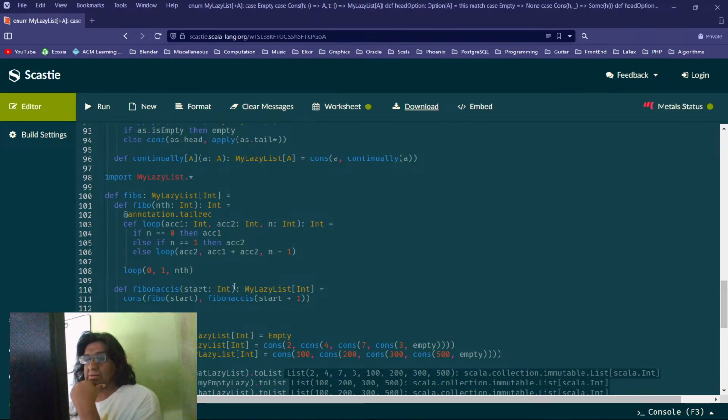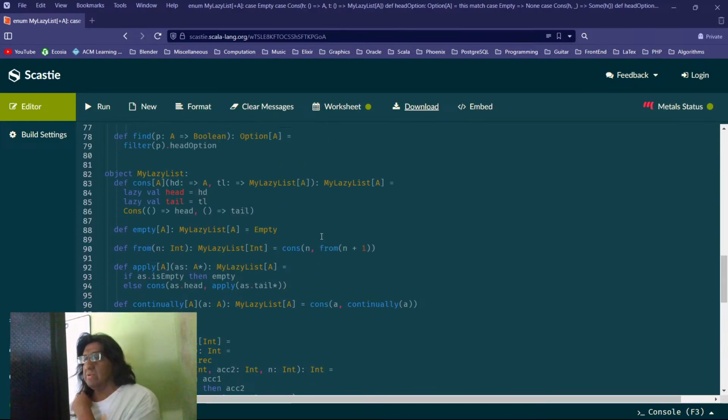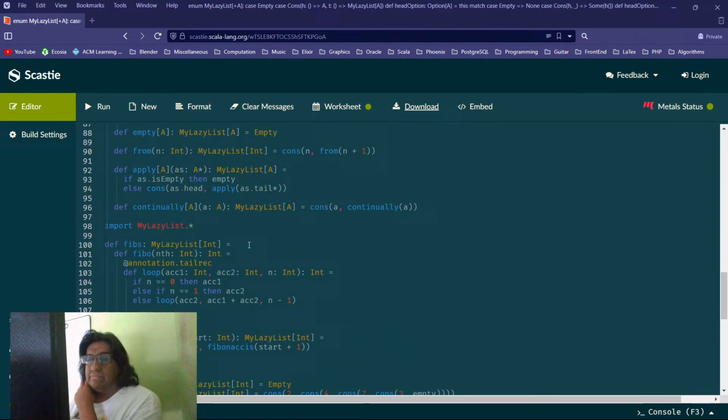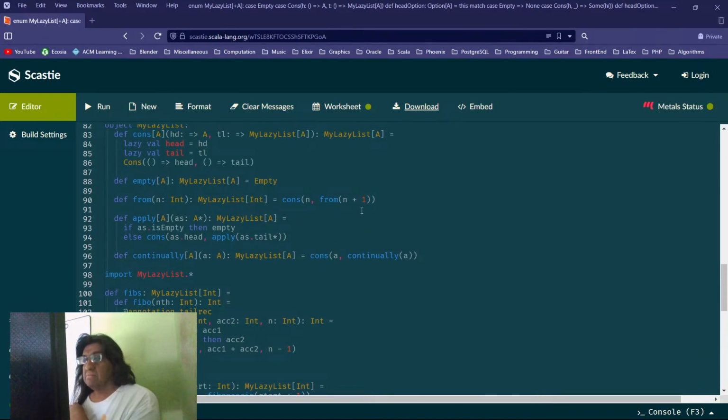We were able to use this approach that they show in the book: we solve once, then we solve continually, and then we solve from, you are constructing. This is a good book.